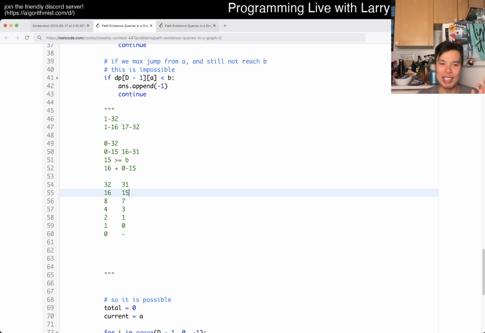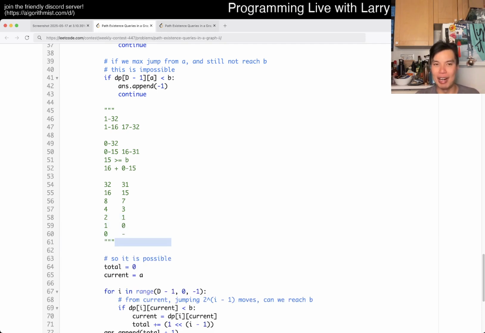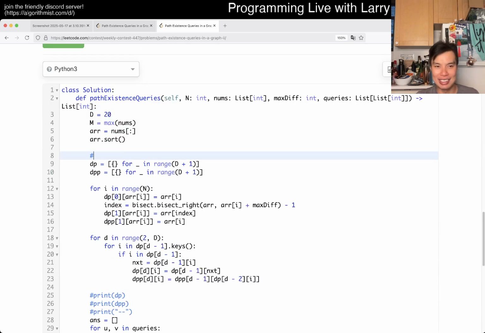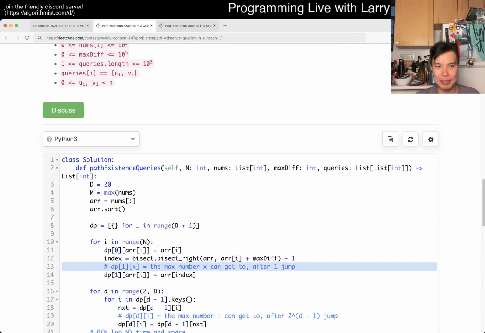But yeah, you can construct this actually by, so to construct 31 is just 16 plus 15. 15 is just 7 plus 8, right? 7 is 3 plus 4, which in this problem just means that you jump 3 times and then jump 4 times, etc. So you can construct this recurrence actually not impossibly, but it took me too long to kind of debug and everything. And anyway, that's basically what I did.